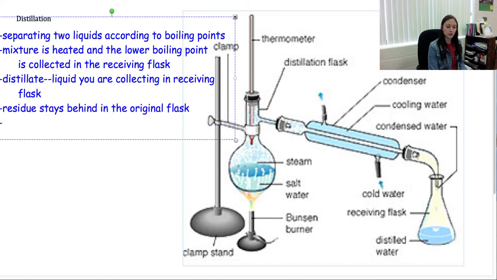The water in the condenser in the middle cools off the distillate as it makes its way down. So as you see in the picture here, we have our two liquids that we are heating. The liquid that has a lower boiling point boils first, so it evaporates. Then it runs down this tube. We've got water surrounding the tube here, so that cool water immediately cools down that gas. So instead of having a gas, when it gets collected, it's now in a liquid form. Hence, it's called a condenser. If you condense something, that means you're going from a gas to a liquid. This is a very common way to try and collect drinking water from seawater.